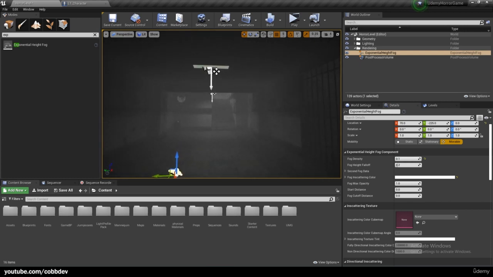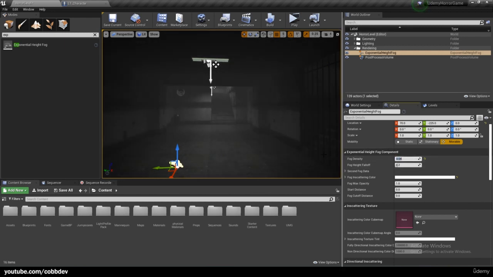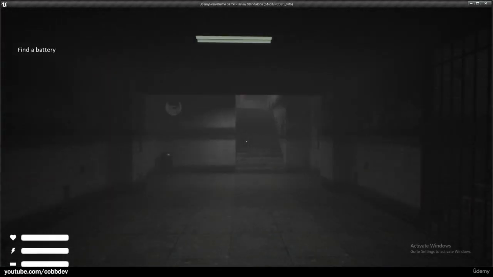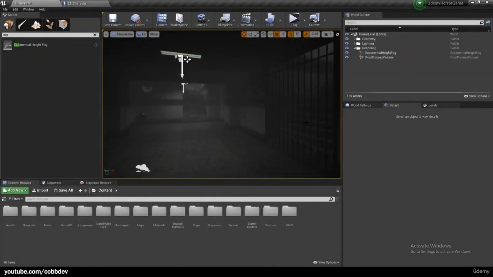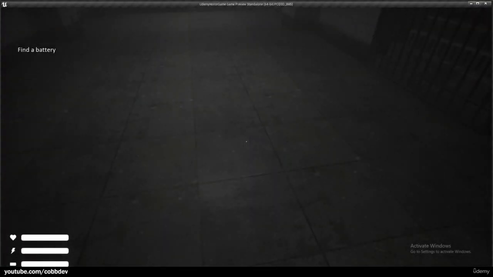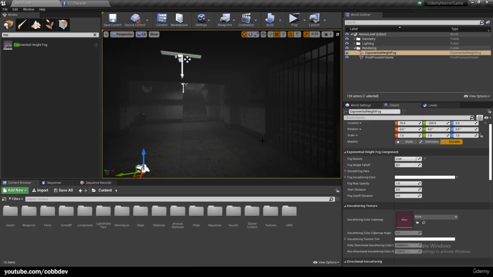Of course, this much fog doesn't make quite as much sense for an interior, so I'm going to put this at something like 0.04. Which is still rather thick for an interior, but I really like the look that it gives. The fog also accentuates the grain, which we could turn down a bit too, but I think it's at a good level at the moment.